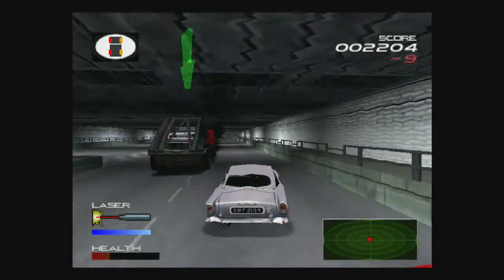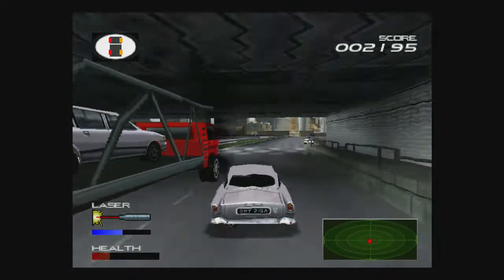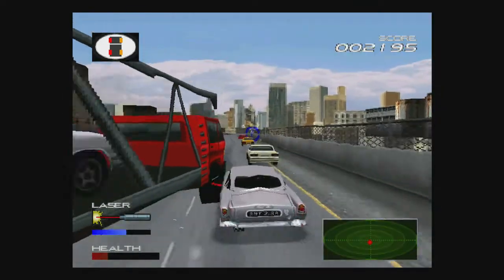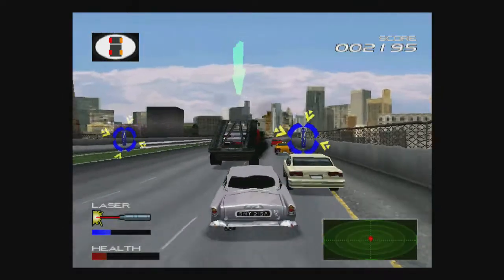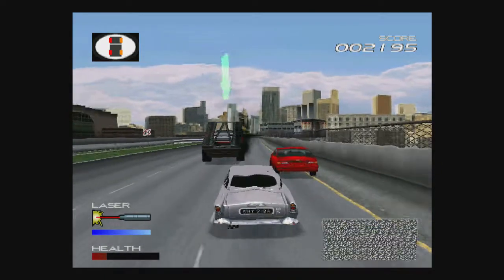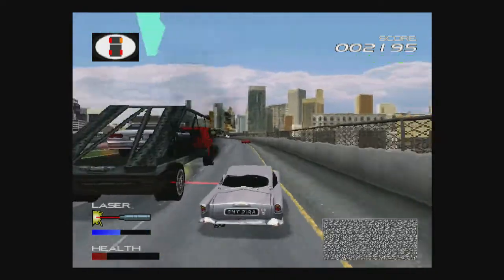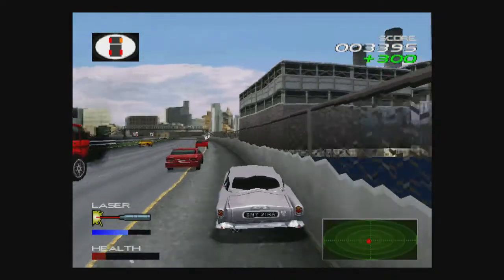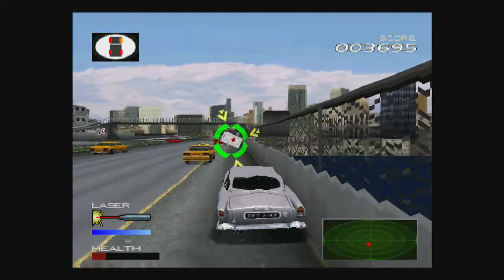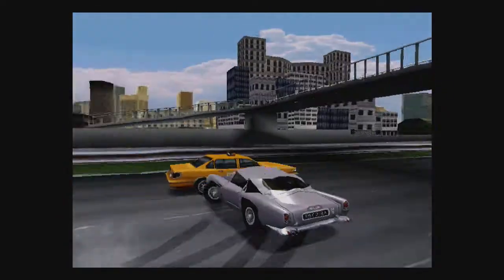Sorry, friend. You'll have to speak up. There are several of you 00 agents, but there's only one of those vehicles I needed back in pristine order. Oh, we're so close. One tire left. That's it. Bring it home. Objective attained. Yes!